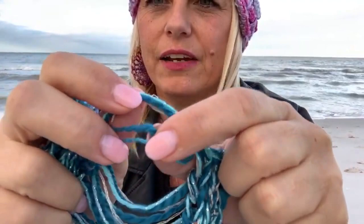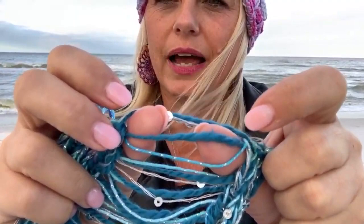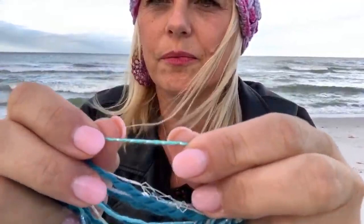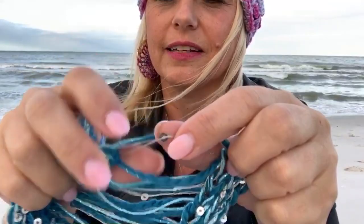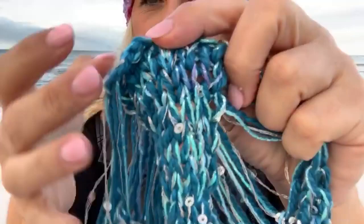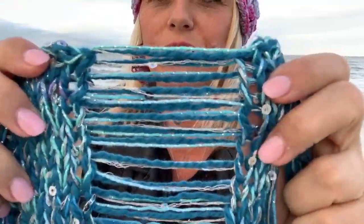Here's a strand of Be So Tender yarn in Color Lagoon — that's the thick and thin, loosely plied organic cotton that's worsted weight. Here's Be So Sporty Bling, which is sport weight bamboo with a thread of pure silver plied into the yarn. And here is Be So Dazzling, which is that silver thread yarn with super shiny sequins attached to it. By holding those three yarns together — it's called the Neenah Shawl — it's on page 72 of the 80 Handmade Gifts book. Here is what it looks like in the stockinette section versus the drop stitch section where you can really show off the textures.